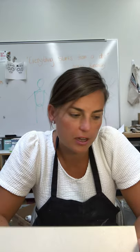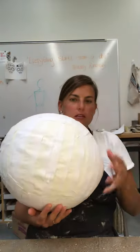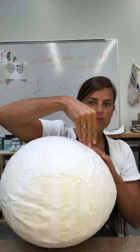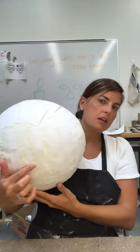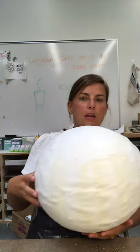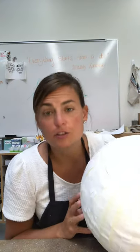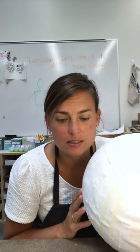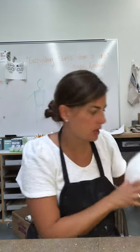So if this is my beginning, I would have a fin right here, a fin right here, a fin right here, and then a tail — or whatever way you decide to do it. This doesn't look just like a fish, and that's okay because we just made a big ball. It'll be a little more cartoony, but that's okay.